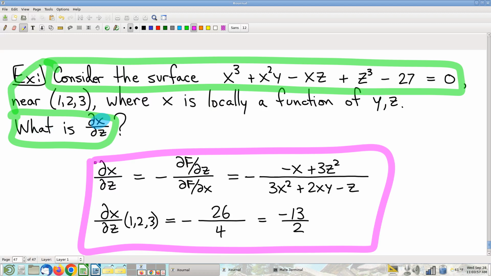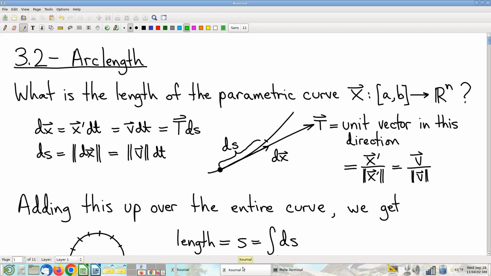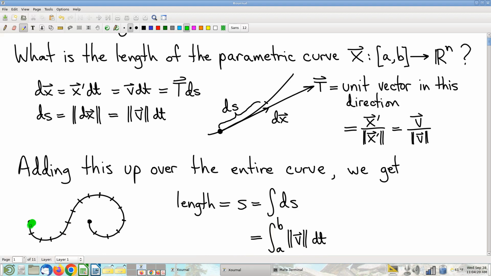Okay. All right. So we've got a few minutes left. We have 1 minute left here. Let me just lay a little groundwork. This will just take a second. Into section 3.2. Don't forget we've already done 3.1, before 2.5. So we're going to be considering the question of how to compute the length of a parametric curve. So there's a parametric curve. How long is it? How much pencil lead did it take me to draw that picture?